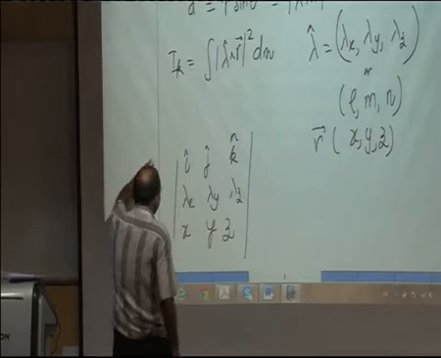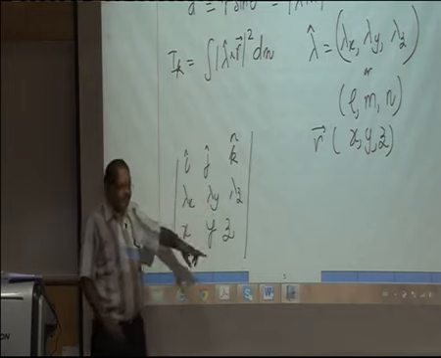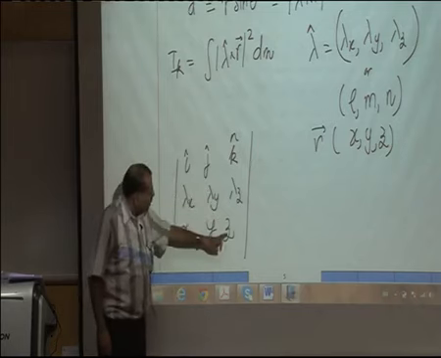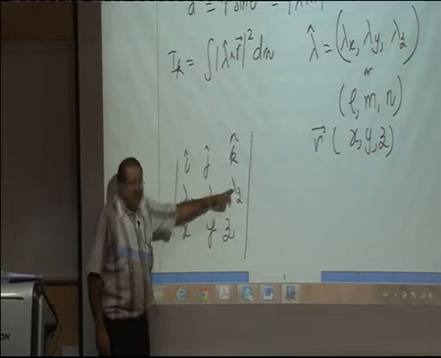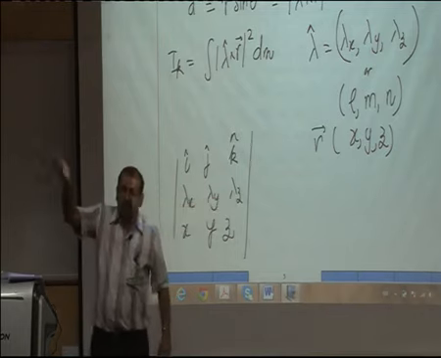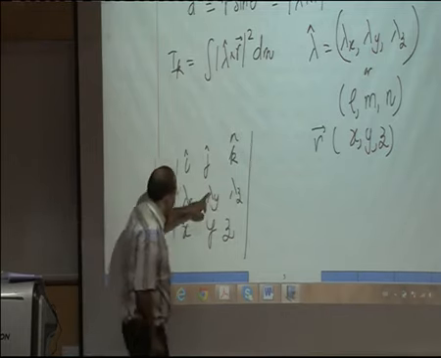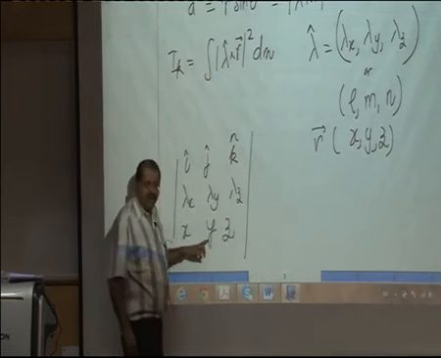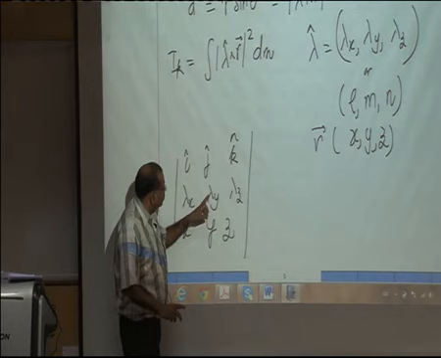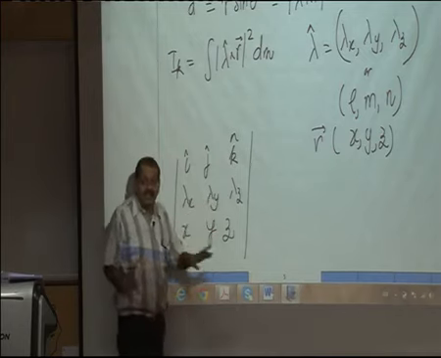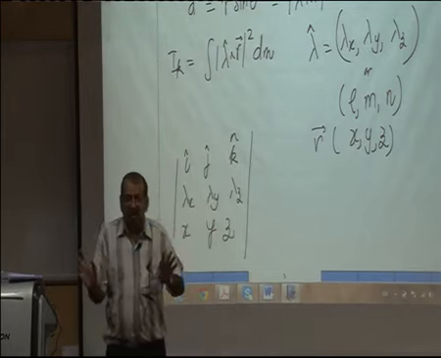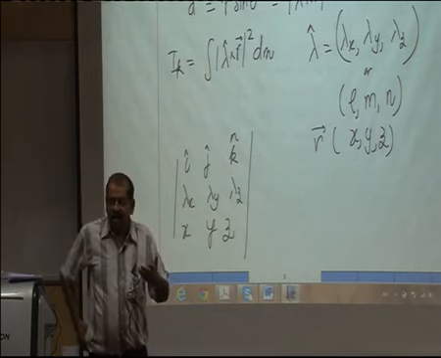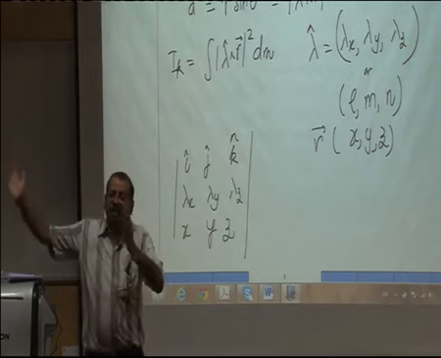So, what type of terms will I get? I am not doing the derivation. I will get lambda y times z minus y times lambda z, and I have to take the square of this. So, when I take the square, I will get lambda y squared z squared, lambda z squared y squared, minus 2 lambda y lambda z y z, and so on. I will get terms like this, and then I will club all the terms together.